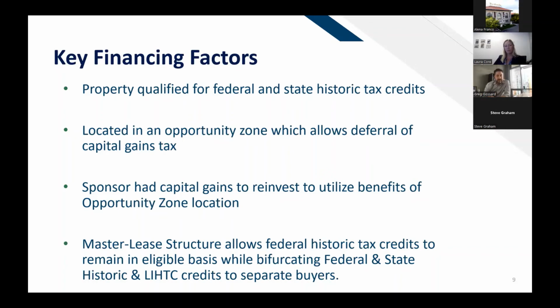And Hampstead was in kind of a unique position when we approached this transaction, because we had just gone through a corporate reorg, which involved the sale of quite a number of general partnership interests. So there was significant gain in front of the various partners here at Hampstead. So we began to explore ways to reinvest that gain in other projects that we were already involved in. And Jackson just happened to be located in an opportunity zone.